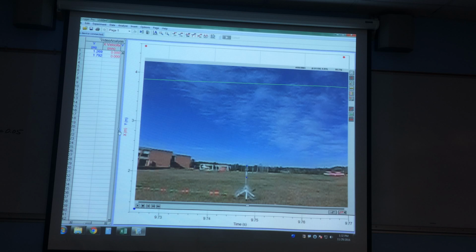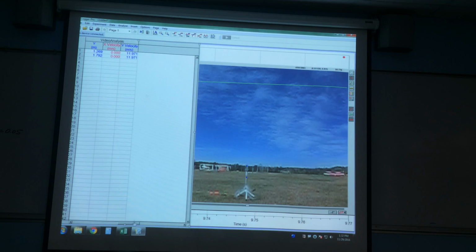I'm moving the movie over, getting to my data, and my initial Y is 1.269 meters, and Y changes to 1.792. So I just subtract, and that gives me the Y displacement. 1.792 minus 1.2694.